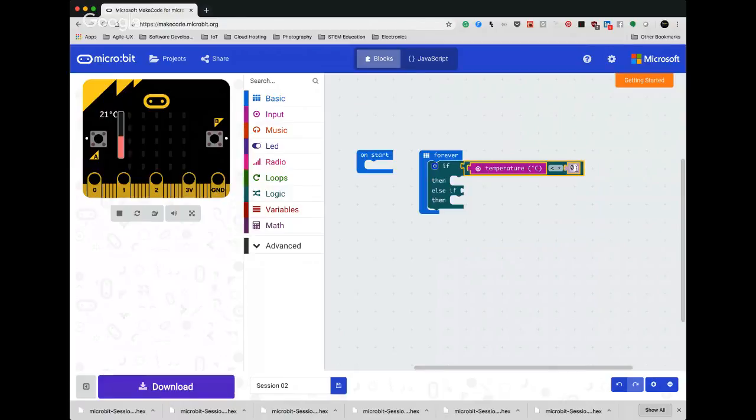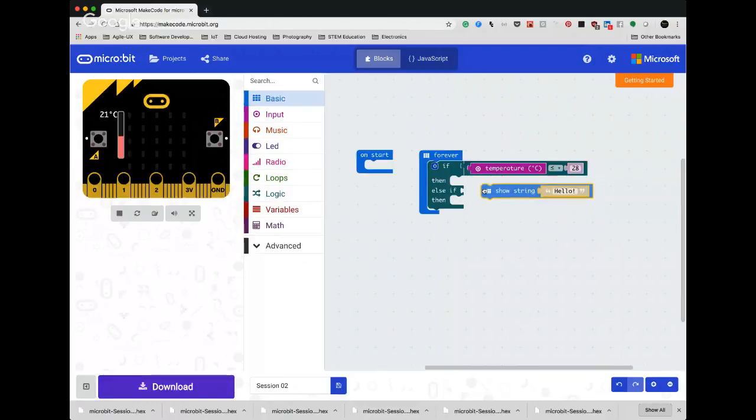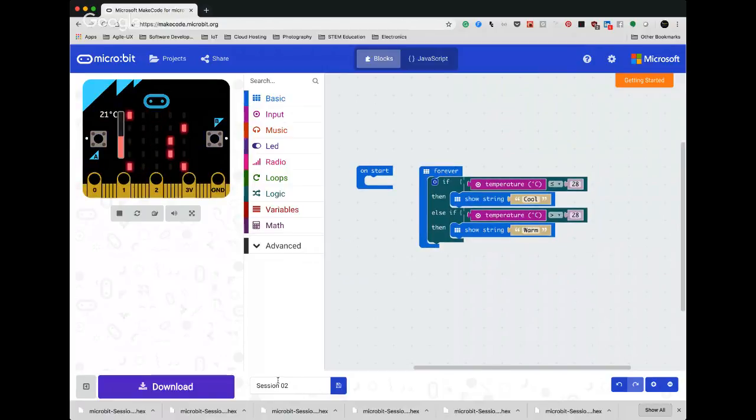And we can just put a value here. Then we will display a string and say cool. If it's above, we'll say that it's warm. All right, let's give it a test.